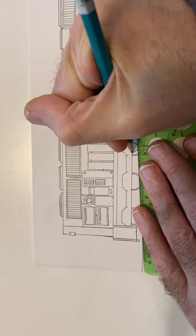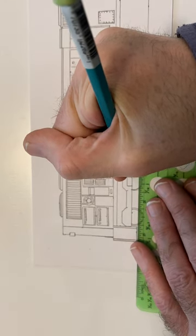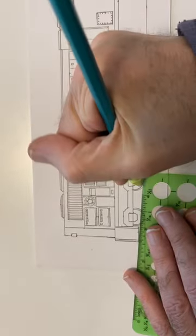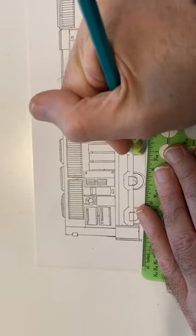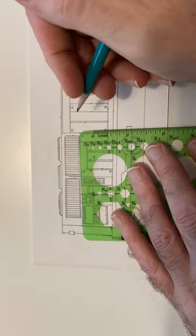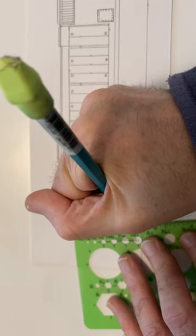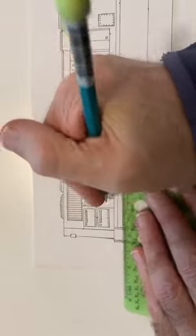See right there, I was actually getting ahead of myself, and then basically here you put a little bit of erasing myself. See, erasing is definitely part of the whole process. And then we'll put 5/16 for the roller bearing. And then we put the cylinders up here.